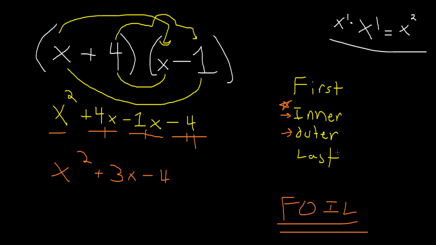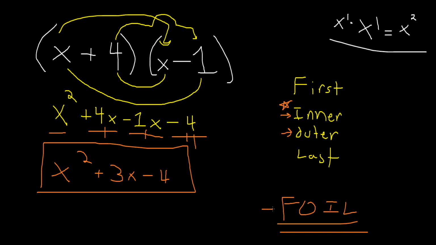But it just goes to show that even if you misspell the word like I did, you will still get the correct answer, because it's not about what order they're in. It's that you have to remember to do all 4 of these. You have to remember to multiply your first terms, your outer terms, your inner terms, and then your last 2 terms. So even though FOIL makes it easy to remember, it's okay if you do them a little bit out of order. That's perfectly fine.